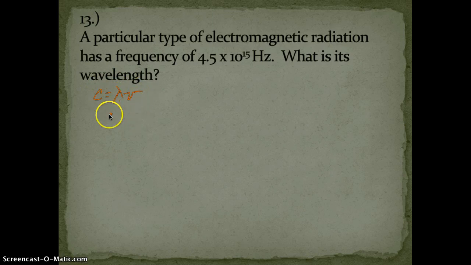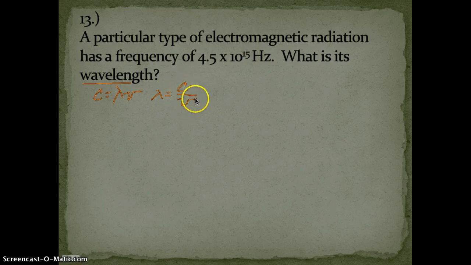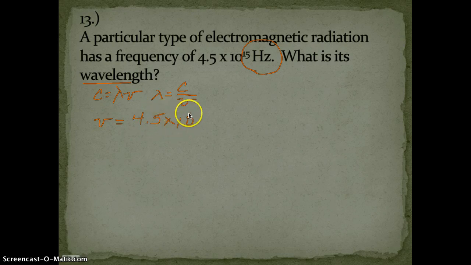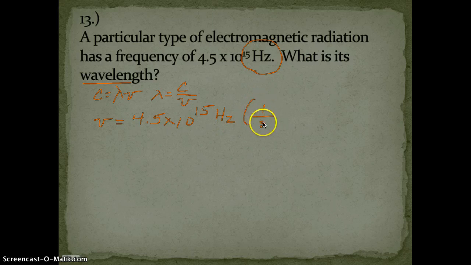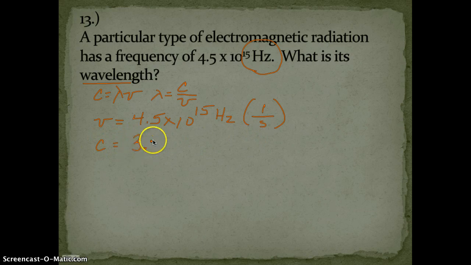Now we know we're solving for wavelength, so if you rearrange it, it's going to be λ equals the speed of light over ν. We have to figure out what this hertz thing is—that is frequency. Hertz is waves per second, the number of waves that pass a given point within one second. The frequency is 4.5 times 10 to the 15th hertz. You need to know the speed of light is 3.00 times 10 to the 8th meters per second.